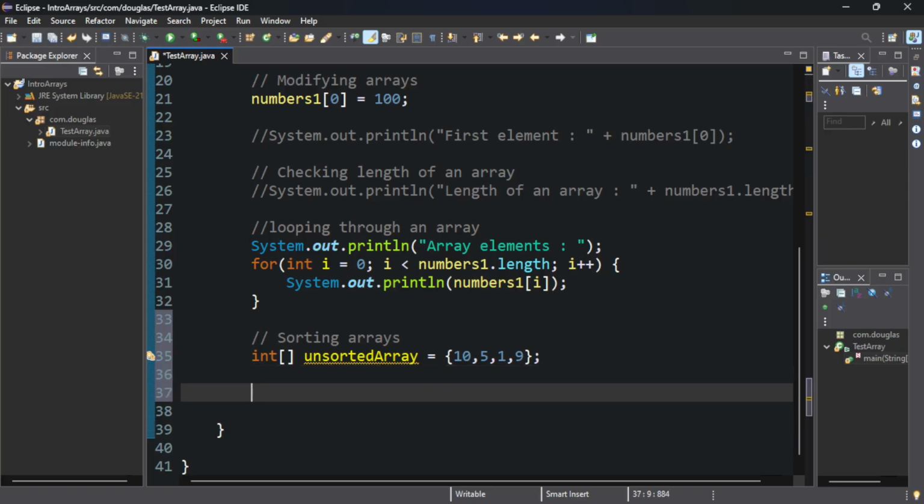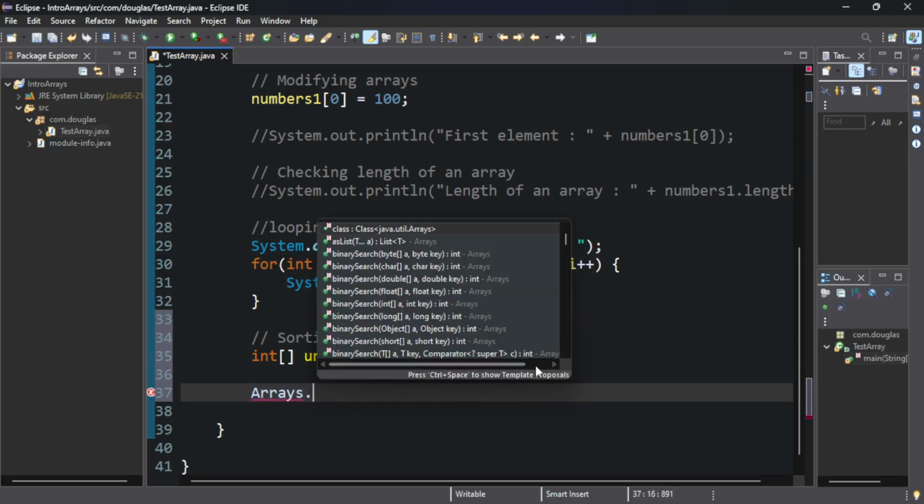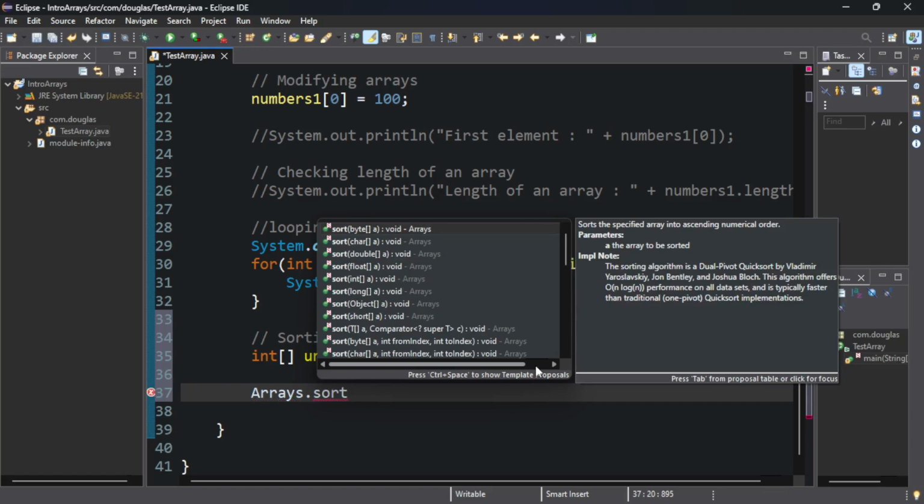I will have to use the package I imported, and one way of doing that, I have to say Arrays dot, and then once I press the dot, I have to look for sort, because it's the method that's going to help me sort my unsorted array.